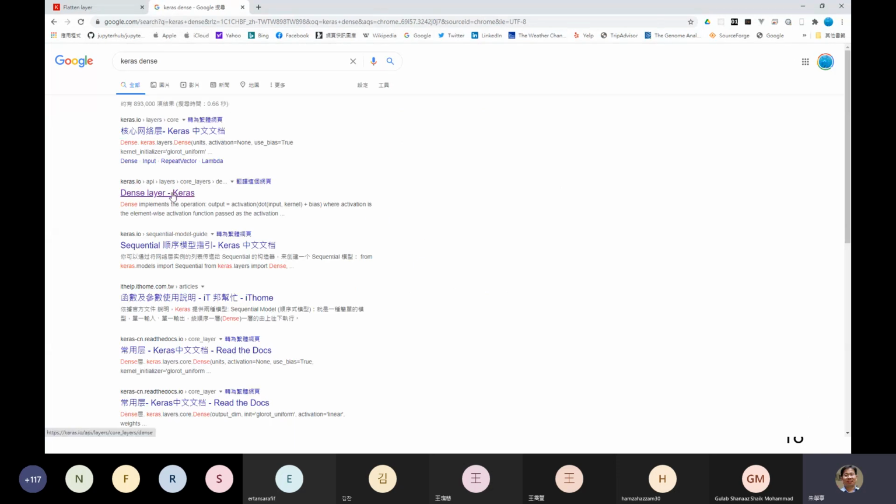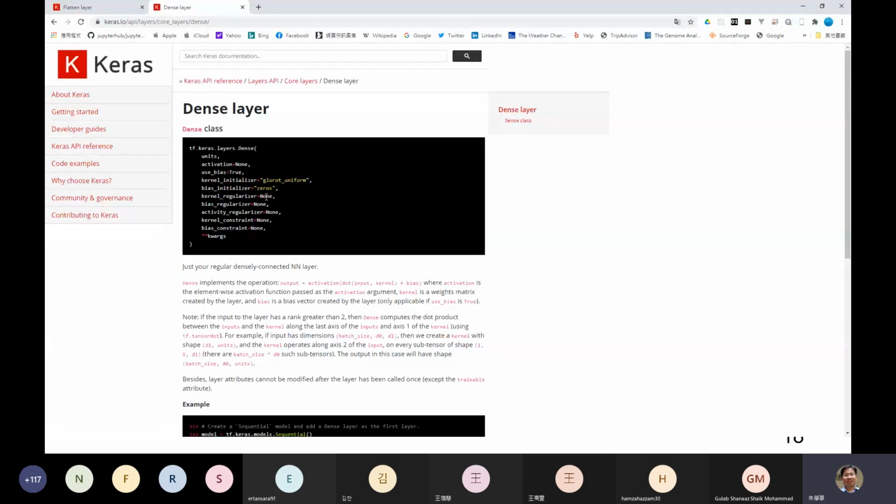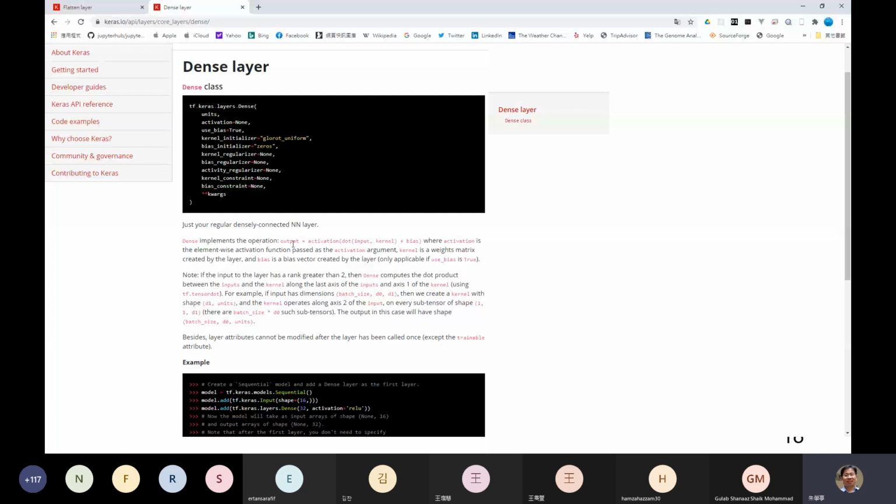So this is Dense. Dense implements the operation output equals activation(dot(input, kernel) plus bias). So actually it's the implementation of the perceptron, as I told you before. Dense implements the operations of the basic neural network model.